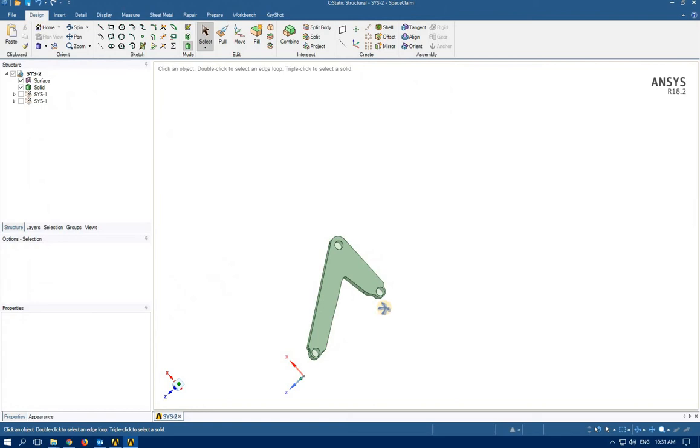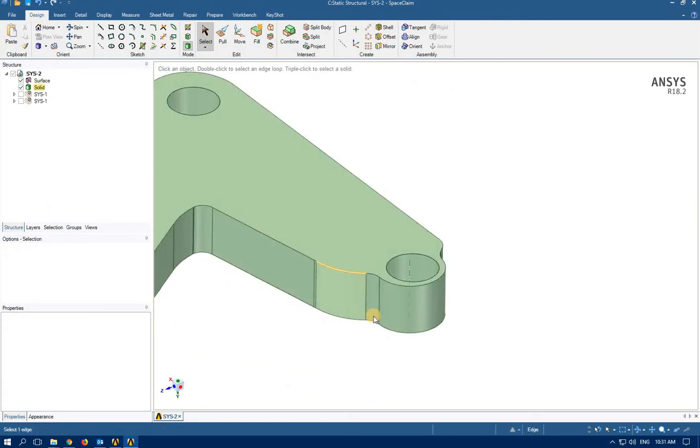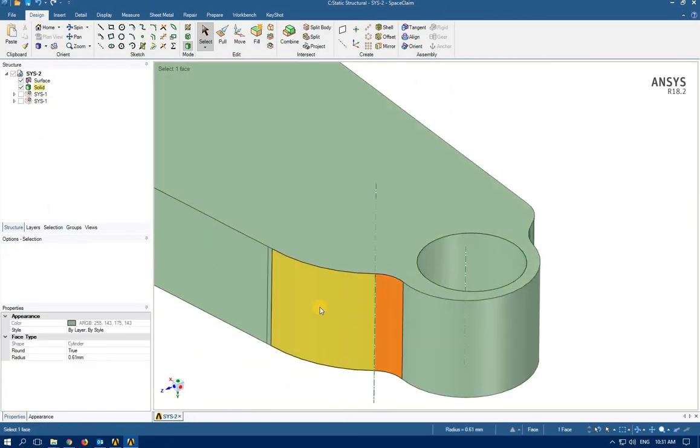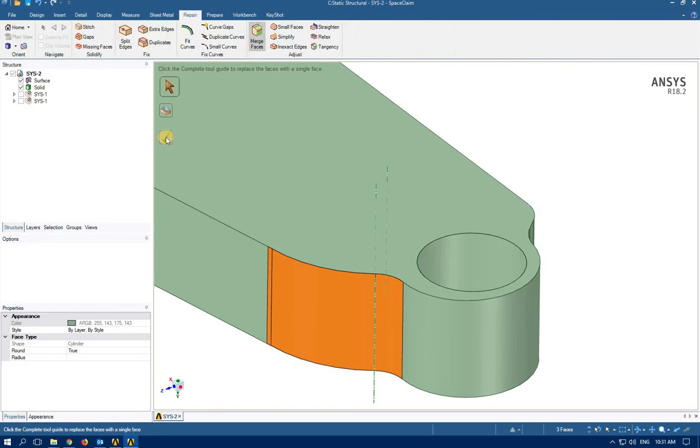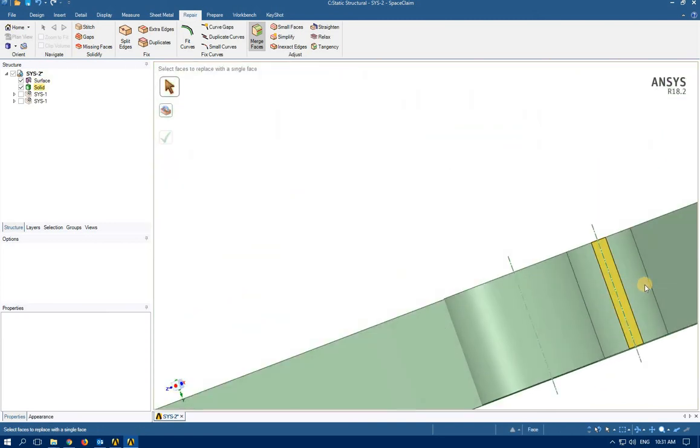Okay, I'm going to zoom here. This one, control, select this one, keep the control, this one, go to repair and merge faces and select complete. Now this is one face, much better.